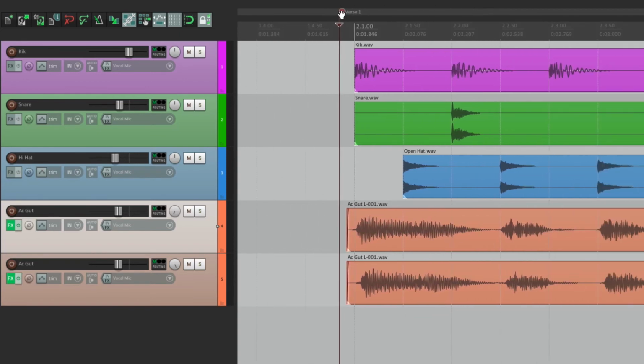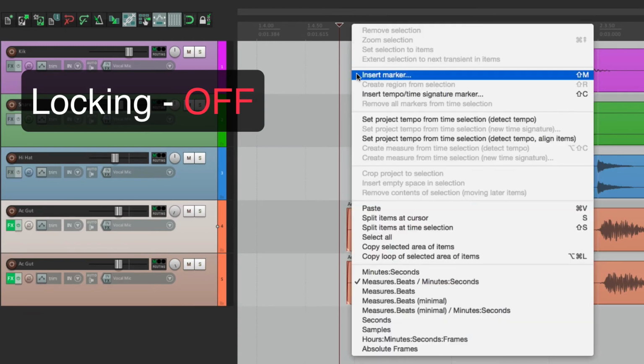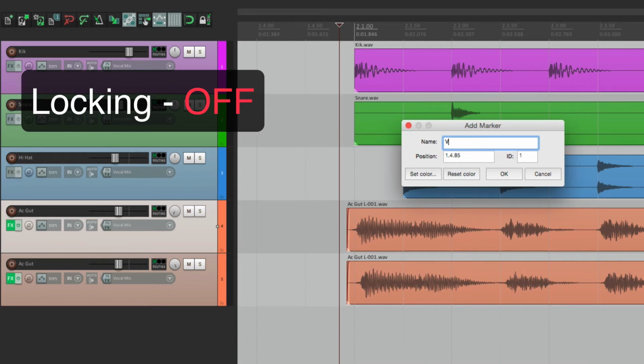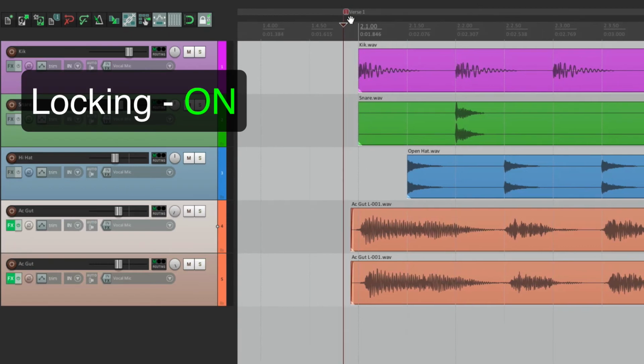And with locking turned off, we can move it around like this, put it in different places, or delete it. But if locking is turned on, let's create another one. If locking is turned on, we can't do that. We can't edit or move it around or delete it.